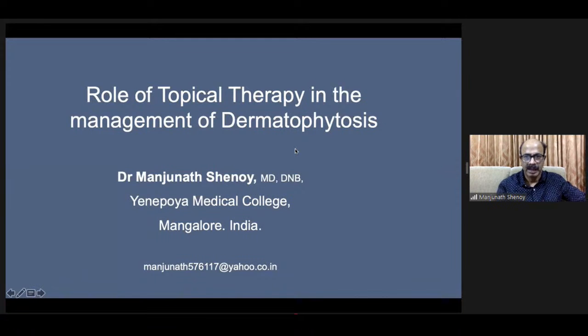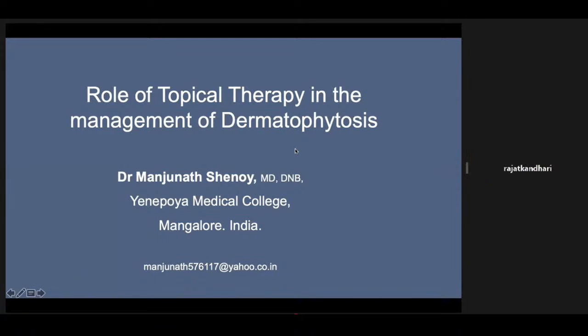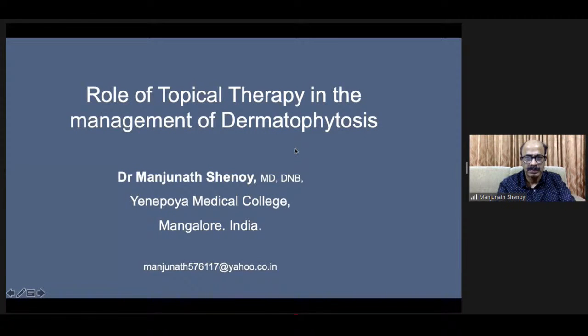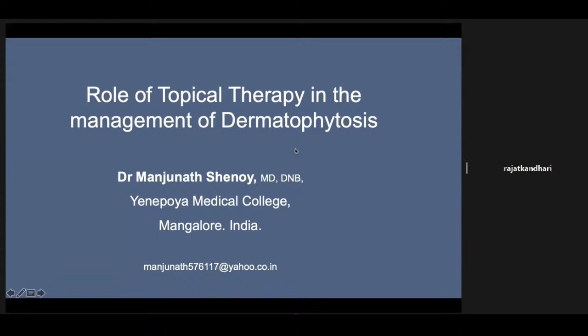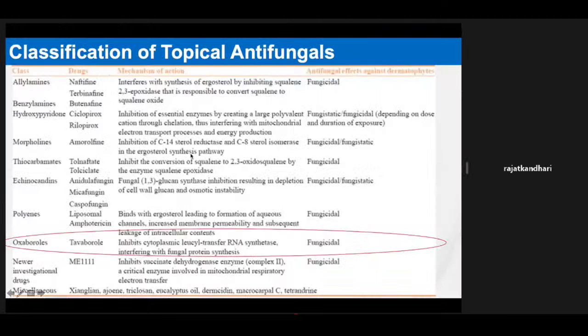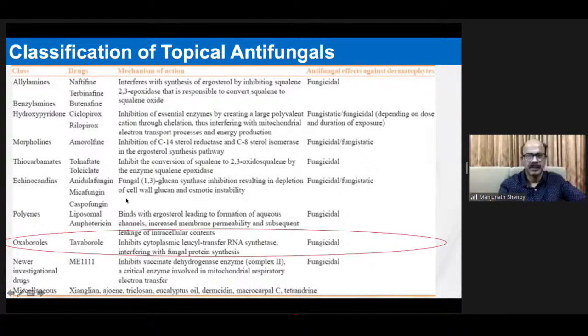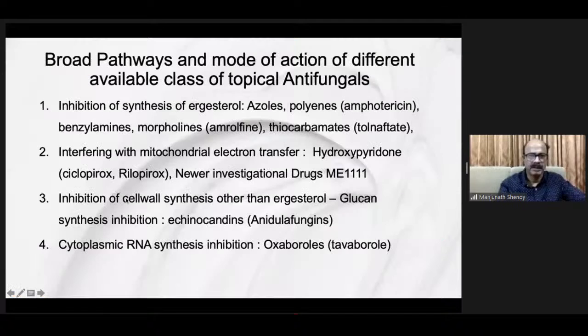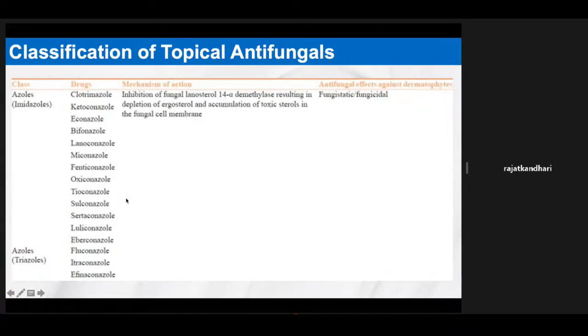Manjunath, sir? Yeah. Your screen is not moving, sir. Sorry to interrupt. Is it moving now? Sir, I think it's best if you can reshare. Yeah, I'm doing it. Just share again. Is it visible now? Yes, now it is. It's moving as well, right? Yes, now it is. Okay, yeah.